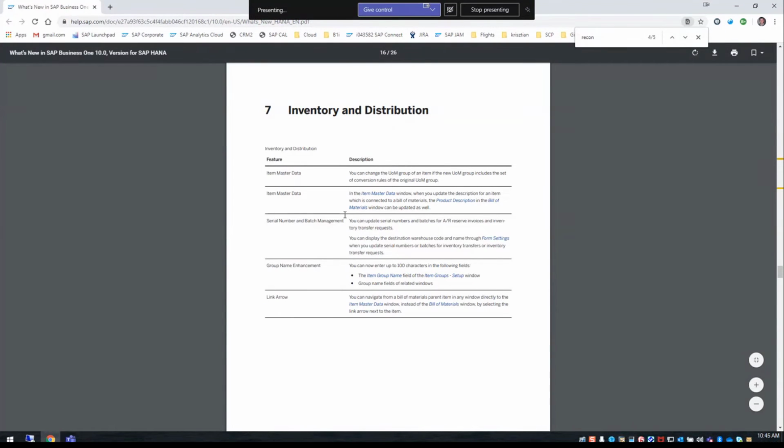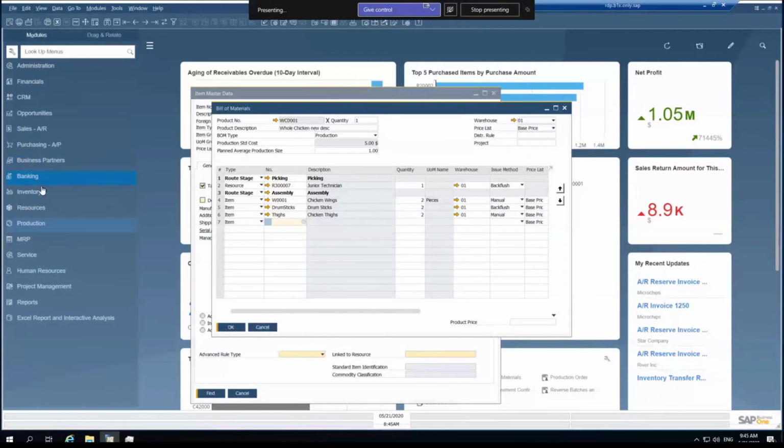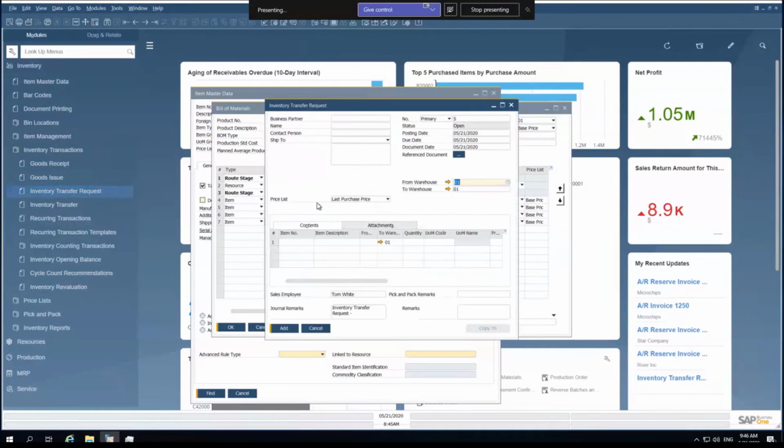For certain objects like the reserve invoice or the inventory transfer request, it is now possible to update the serial numbers and the batches. Let's move to the inventory transfer request and pick an existing one.